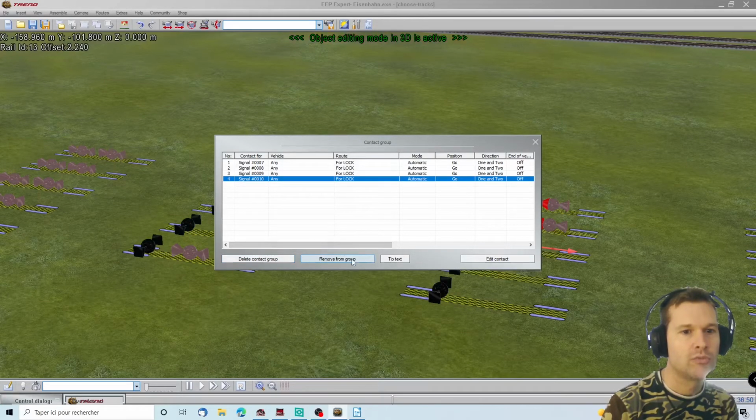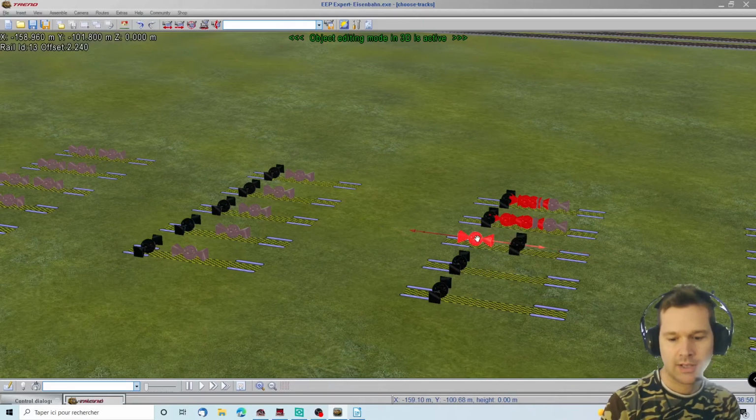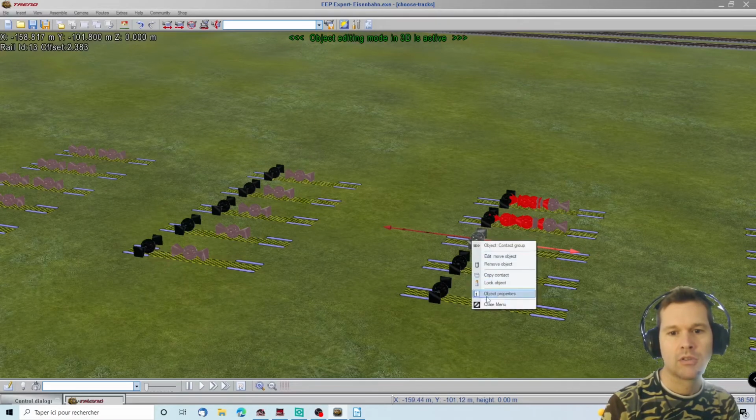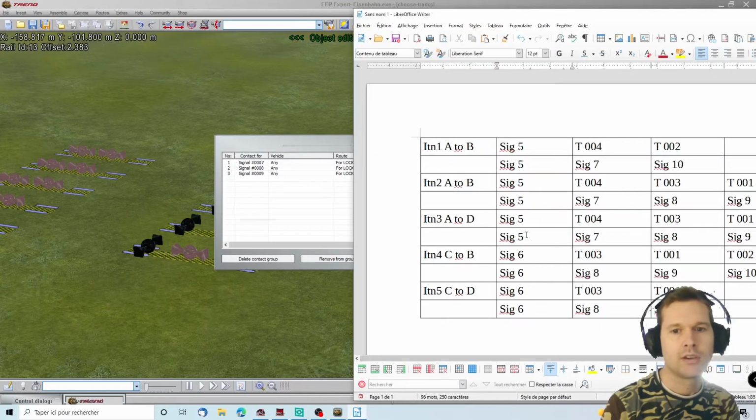Remove from group. Then you find it here. That's the other one. You can select it, remove it, and you're done. You have here only locked for 7, 8, and 9 that you find here in your table.